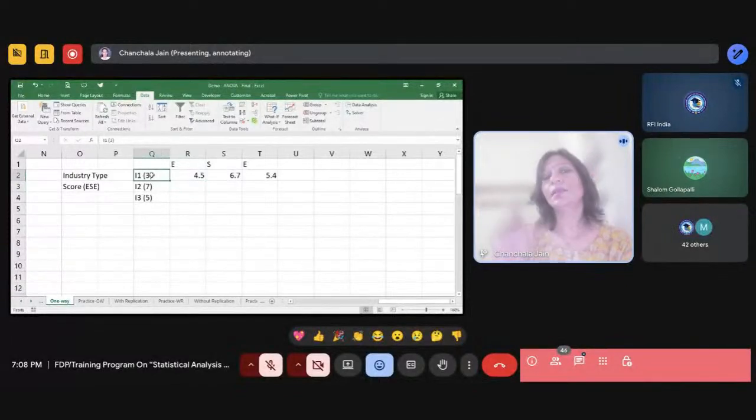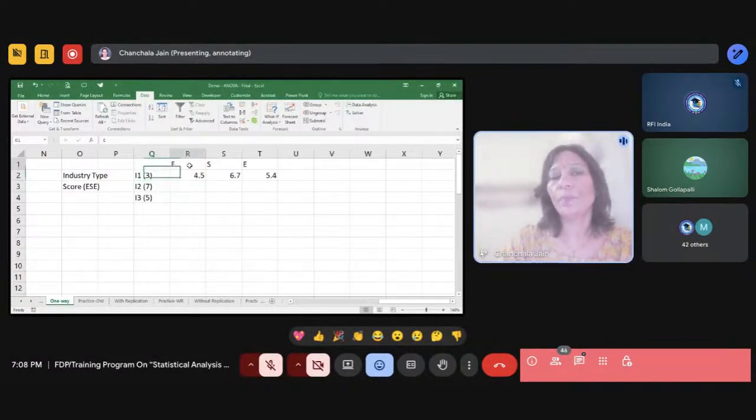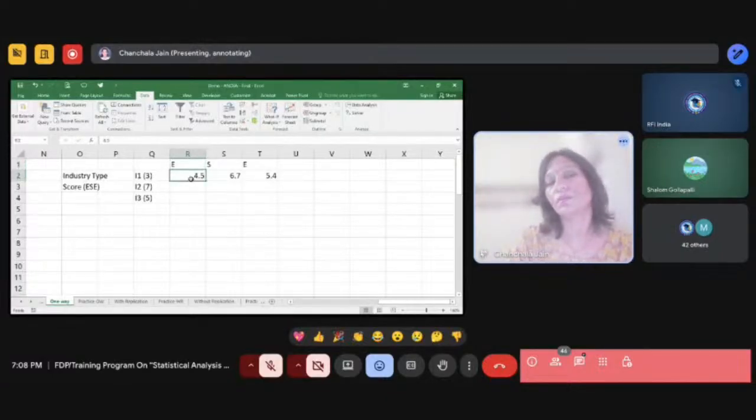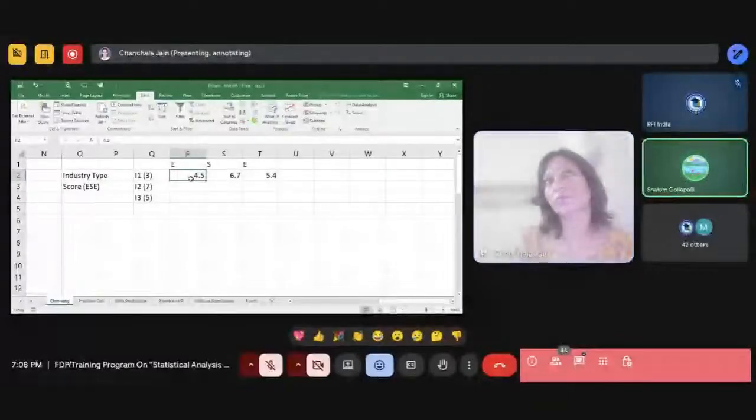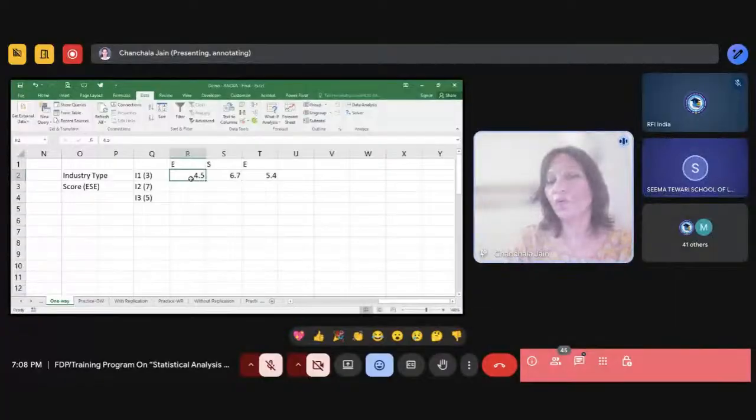What ma'am did is that in one industry there were 3 companies. So for economic, she took the 3 scores and took the average of that. Oh, okay. Actually, I'm working on the mean. I'm not working company-wise. Yeah, and the second thing is that she cannot go for replication also, because she has different numbers of companies in different industries. If it is constant, she can go for the replication case also.